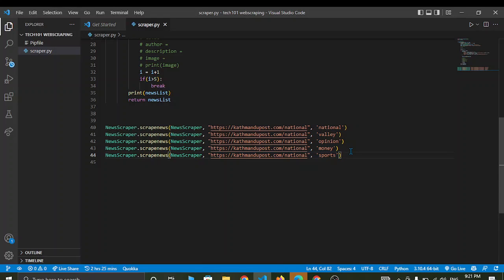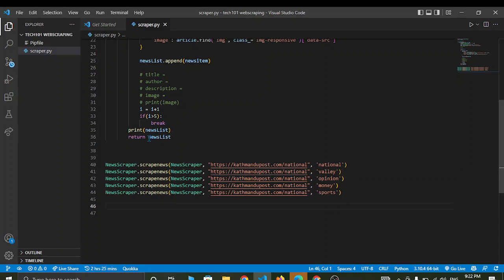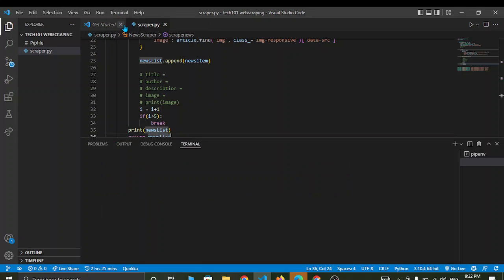If you wish to add more categories, then you can add. So let me run this code again. Here we have called this scrape news function with 5 different tags. So we are going to receive 5 news lists having news from 5 different categories. So let me run this again.